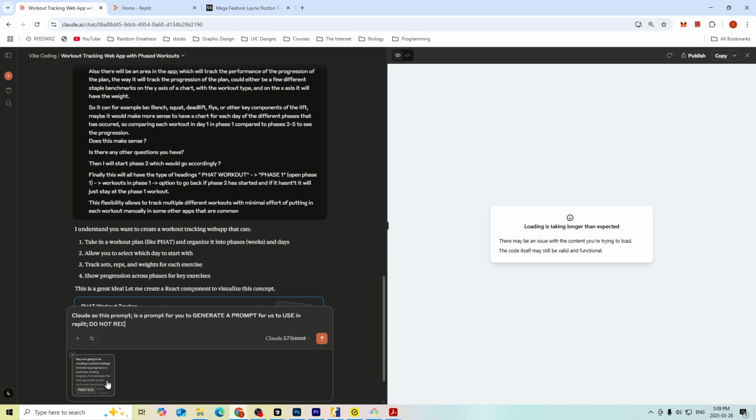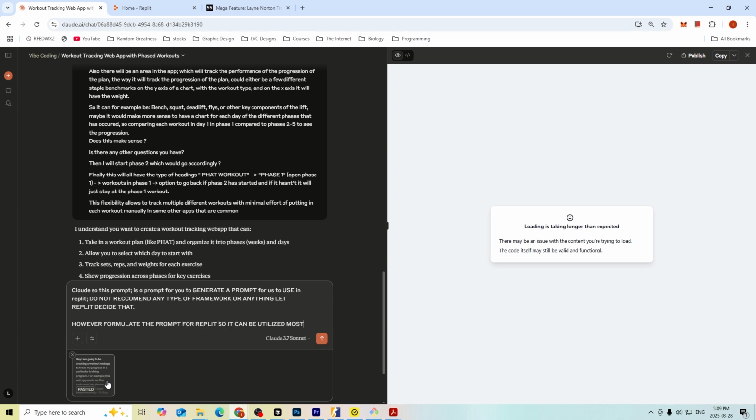Do not recommend any type of framework or anything. Let Replit decide that. However, formulate the prompt for Replit so it can be utilized most efficiently.